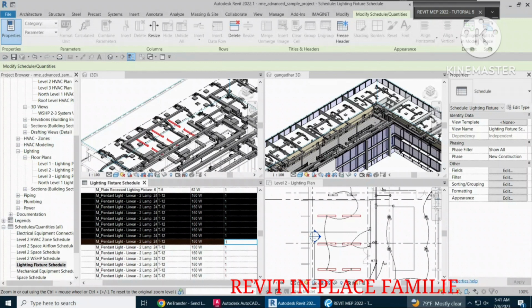And then the last type of a family is in place family. This is a special type of component family and it is specific to the project in which it is created and edited. The reason why I am trying to repeat this is because it is part of the examination. Just in case you are going to take the certified professional examination in Revit, mechanical, architectural, structural or electrical, this is pretty useful.